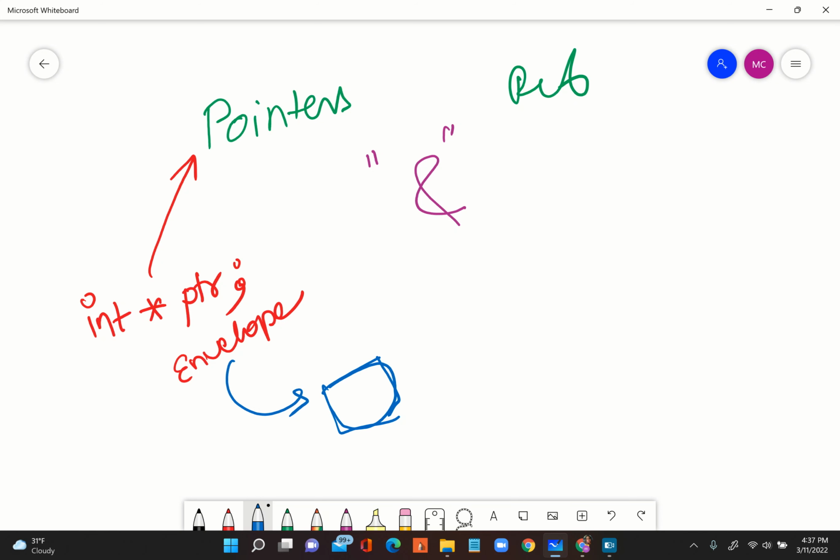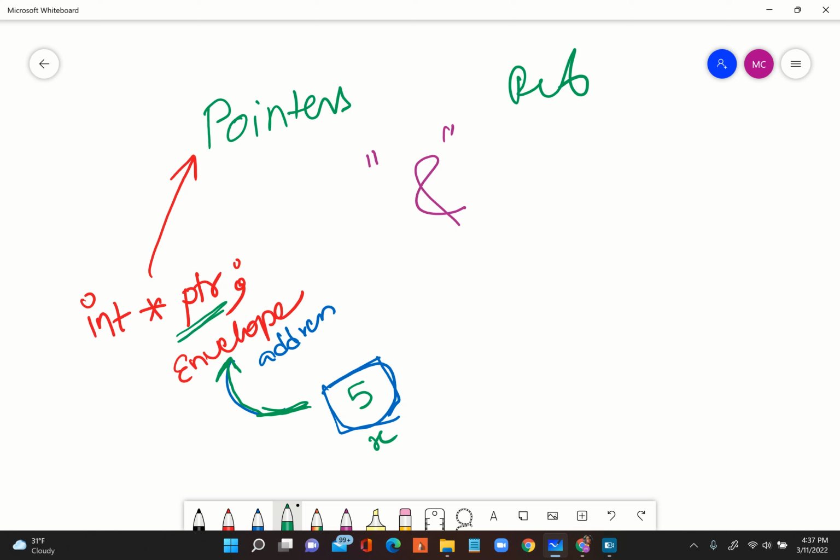Okay, think of it as an envelope that has the address. Okay, it has the address of this variable. Let's say this variable is called x. It has a value 5. Okay, the address of this particular variable is going to be stored in this pointer.